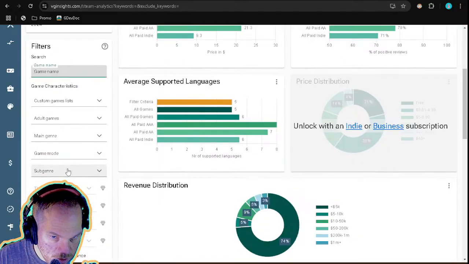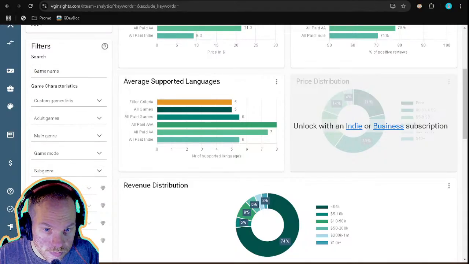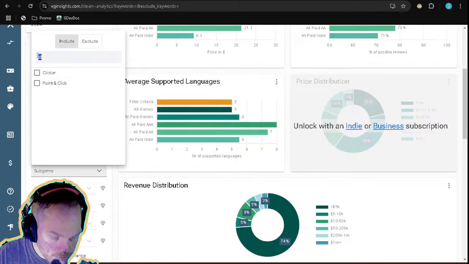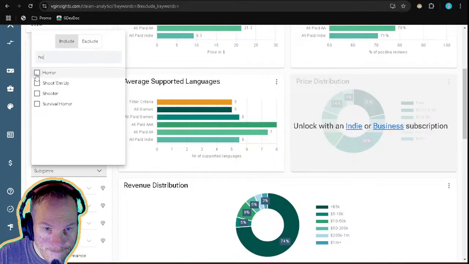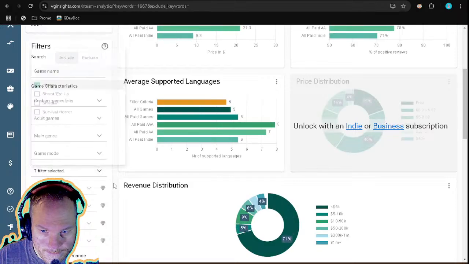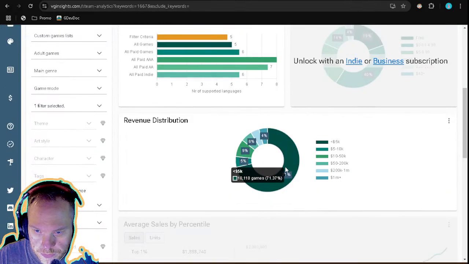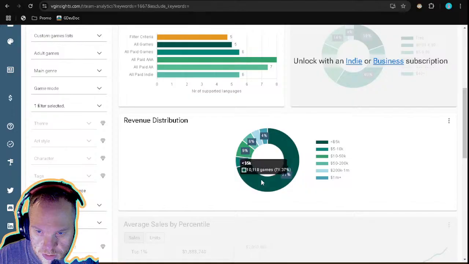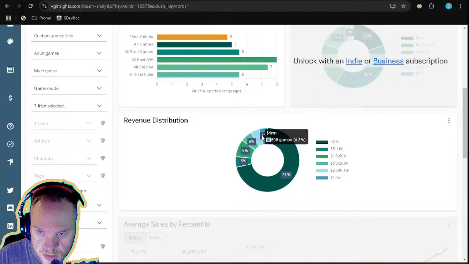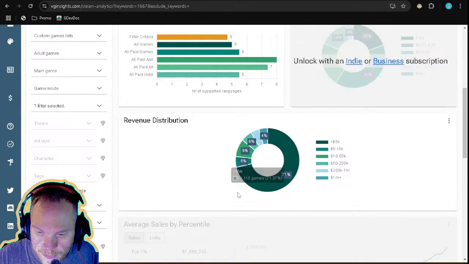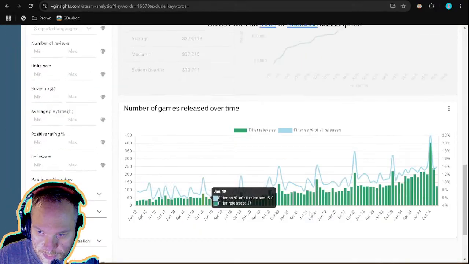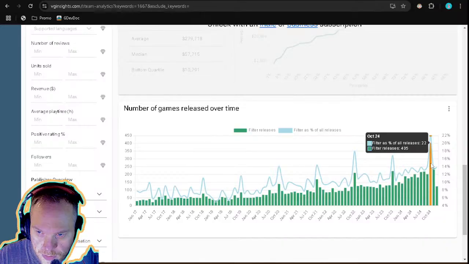Genre, subgenre, or it's the same. It seems that horror is a bit easier to make maybe a bit more money.